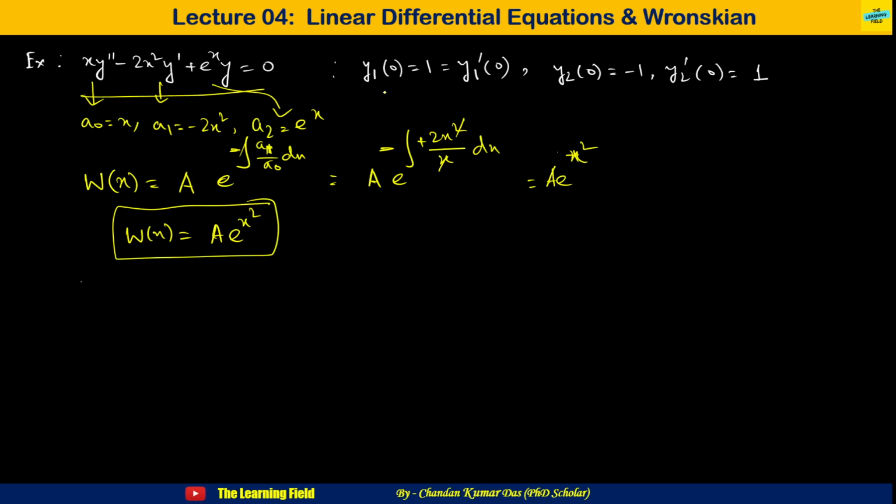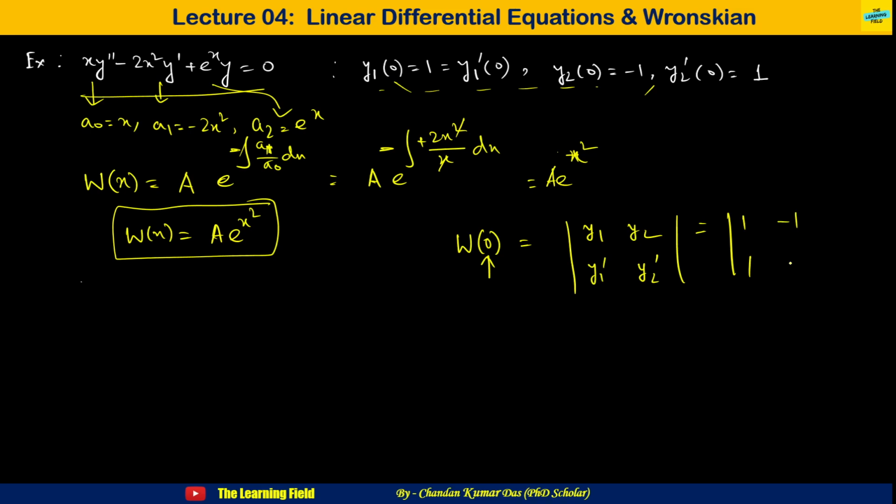Now here the values are given, all the points are 0, that means we have given the Wronskian at the point x equal to 0, which is equal to, if we calculate, y1, y2, y1 prime, y2 prime, so this is equal to y1 means 1, y2 means 1, y1 prime means minus 1, this is 1, this is 1 plus 1, this is equal to 2. See, if this function is equal to 0, then throughout the interval we can say it is 0, but this is non-zero, therefore we have to calculate this.